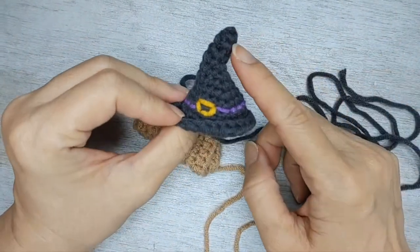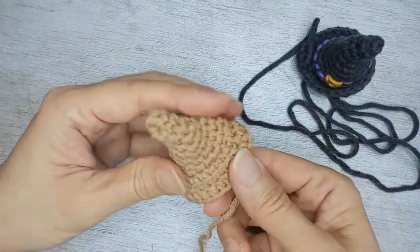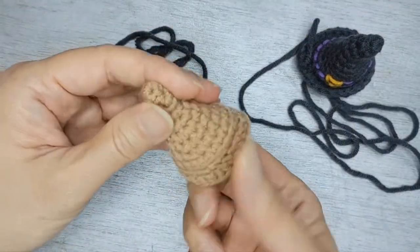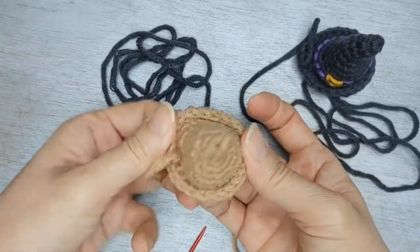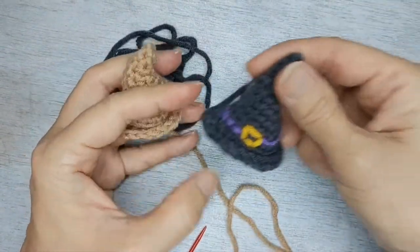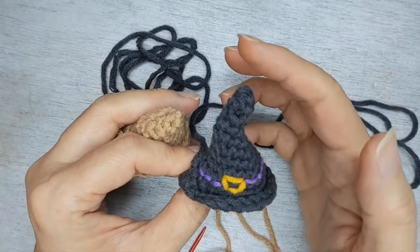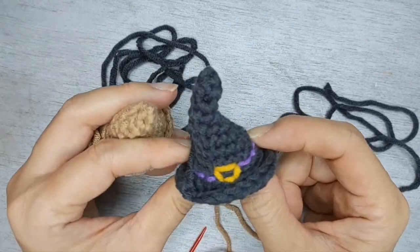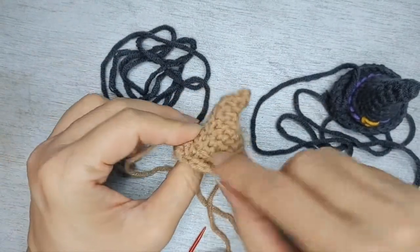As for the buckle, because this is black, so I use a yellow buckle and a purple line here. So this one, I think maybe I should use a black buckle. And just make sure where the zip curve. Here, it will go up a bit. You see the way it curves? When it curves here, put the buckle here. Or up to you, because it depends how you're gonna sew it on your amigurumi. Because I'm gonna sew it this way, so I want my buckle here and show that it curves. So if you put your buckle here, you won't be able to see it. So I'm gonna put my buckle here.